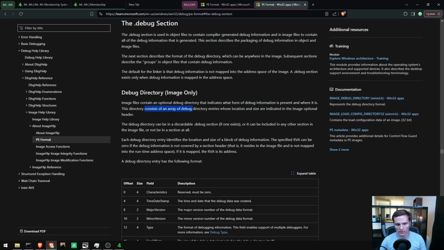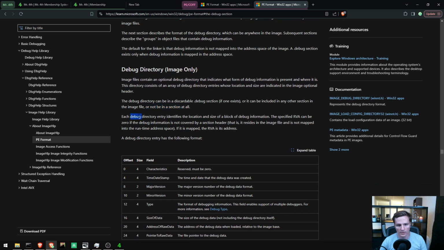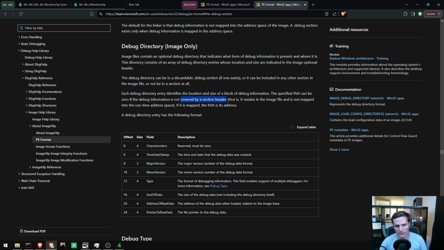This directory consists of an array of debug directory entries whose location and size are indicated in the image optional header. The debug directory can be in a discardable .debug section if one exists, or it can be included in any other section in the image file, or not be in a section at all. Each debug directory entry identifies the location and size of a block of debug information. The specified RVA can be 0 if the debug information is not covered by a section header.